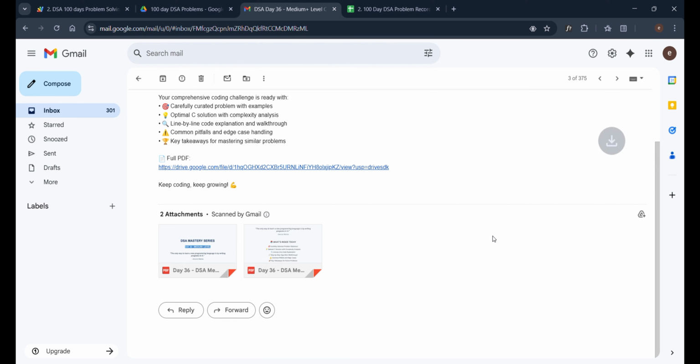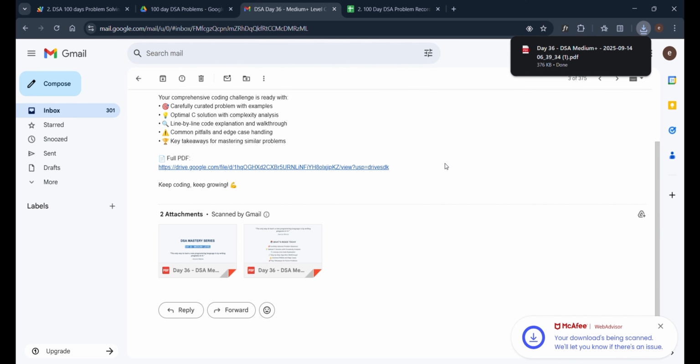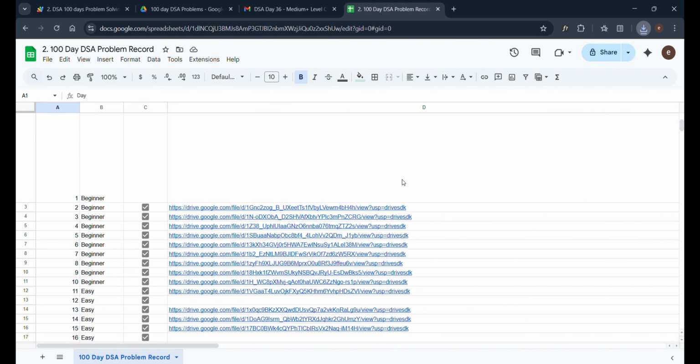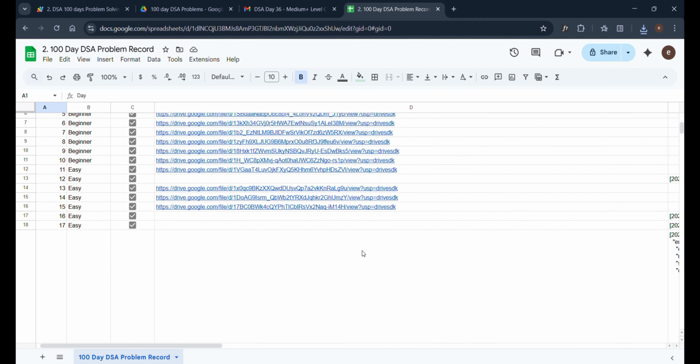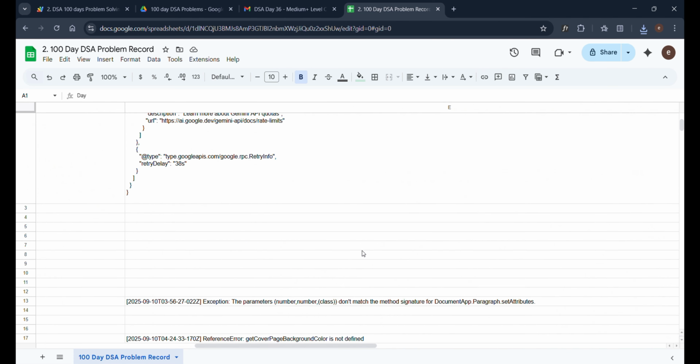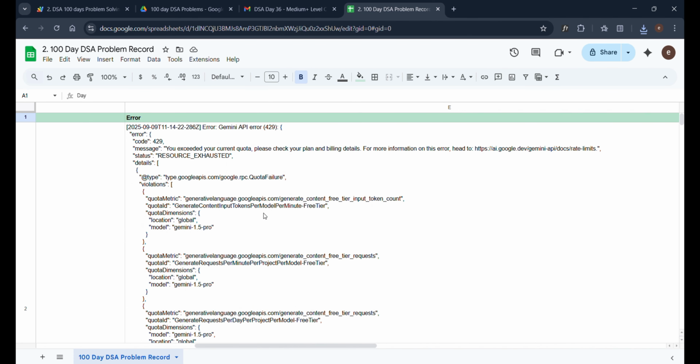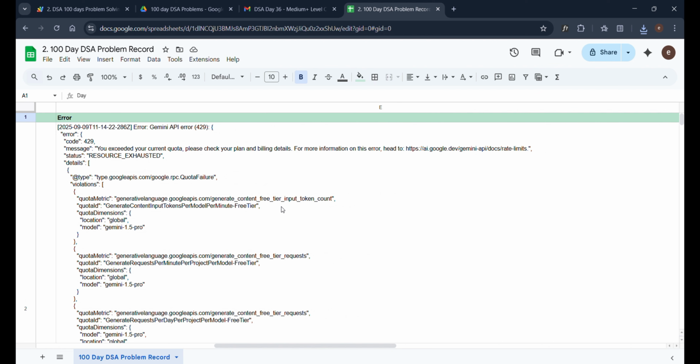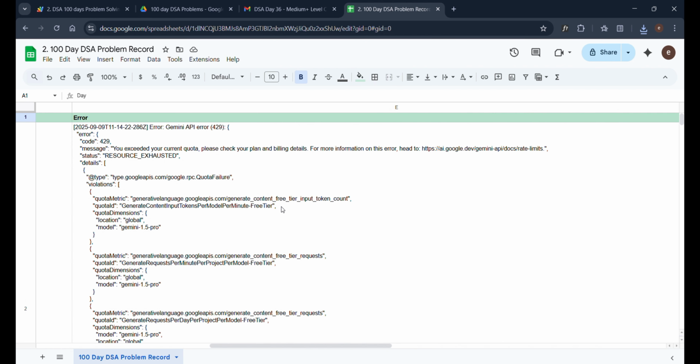You can download this PDF like this and consume the content. So this is how the Google Sheet is structured, and the errors are also logged into the sheet so that we know what kind of error we are facing. So it helps in debugging the code as well.